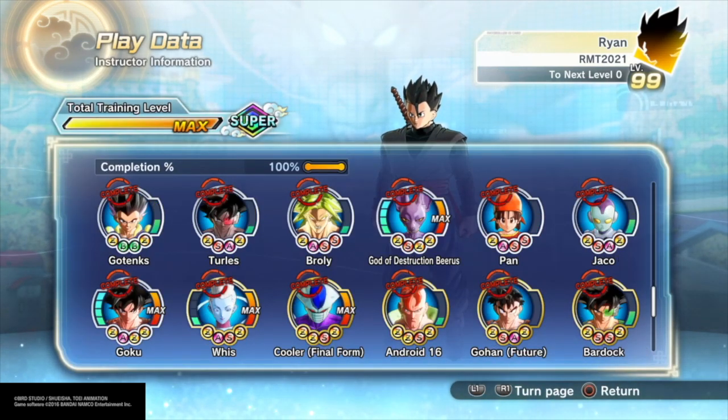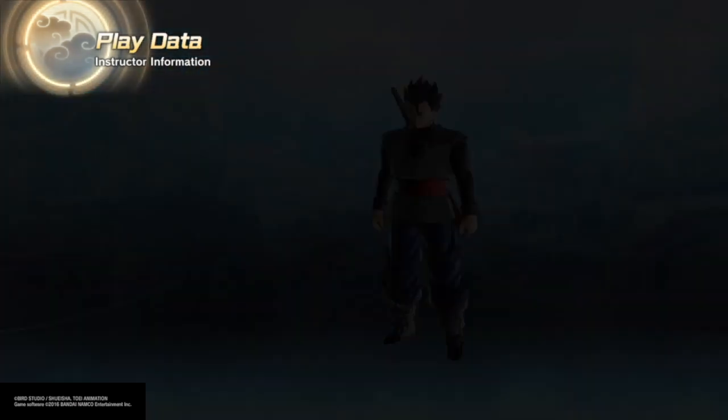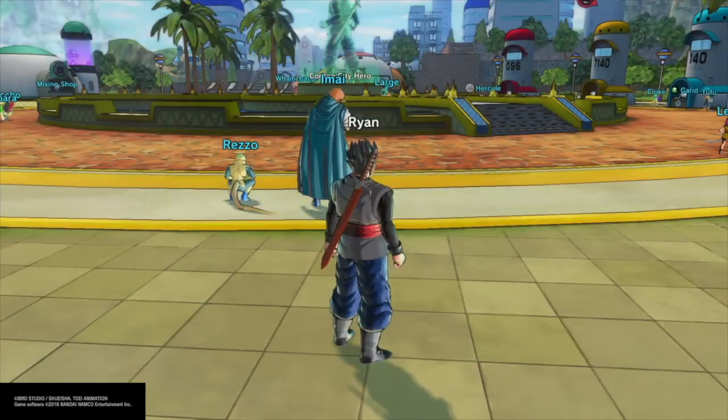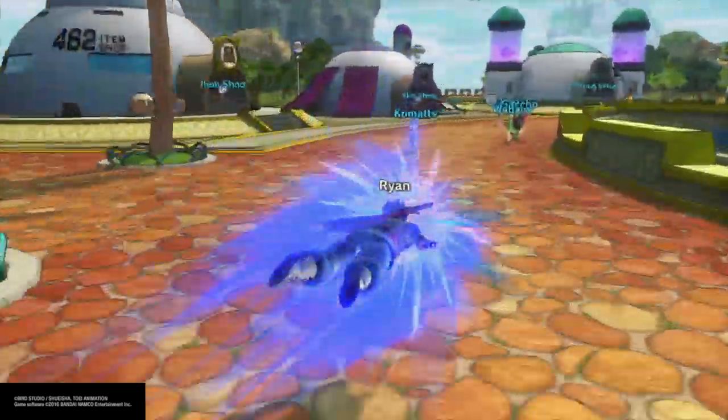And where's Vegeta? There he is. See, I've maxed out my friendship level with Vegeta, and I've also acquired Super Saiyan God Super Saiyan, or Super Saiyan Blue, and I've also reached level 99. So we are good to go. Vegeta is my current instructor.